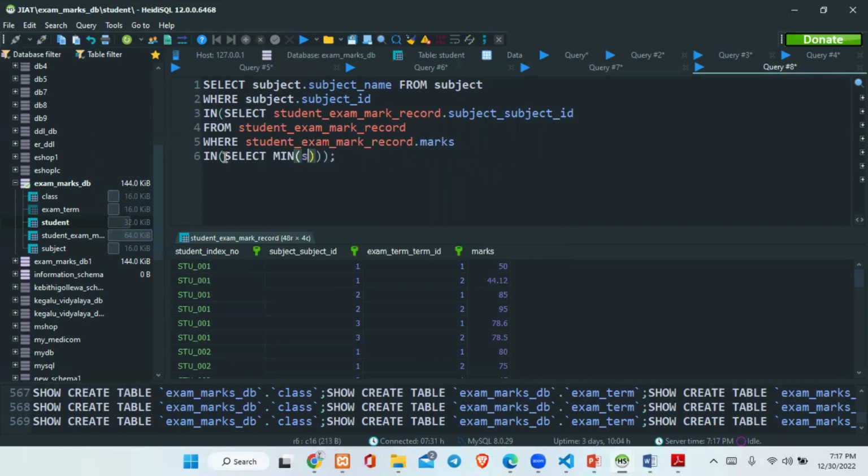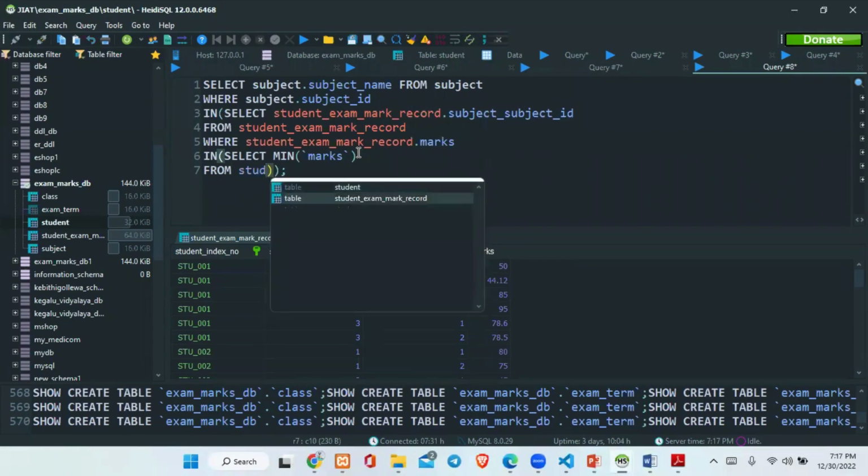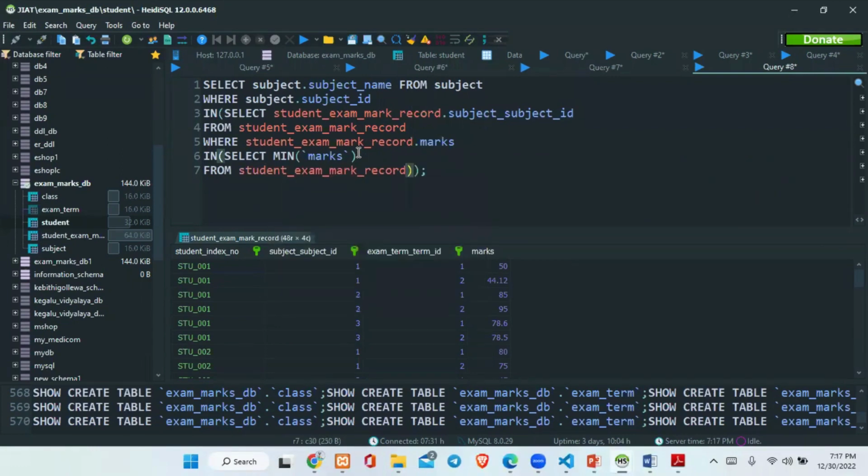Or it's way easier if we just type marks like this. Marks from student exam mark records. And next we'll inner join our tables.